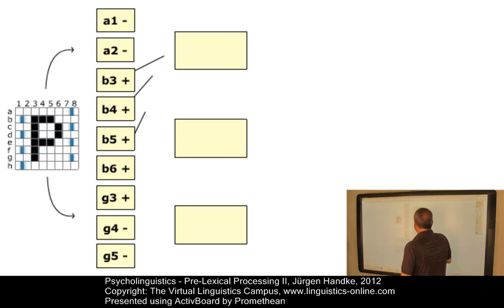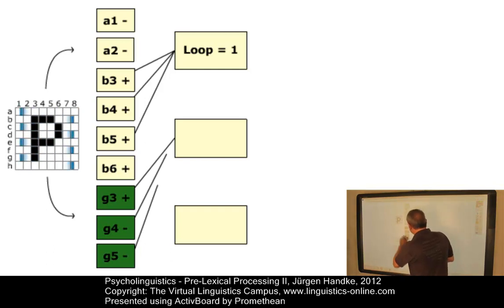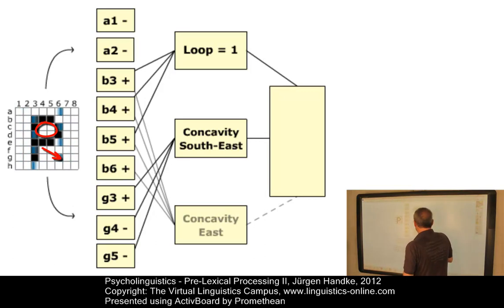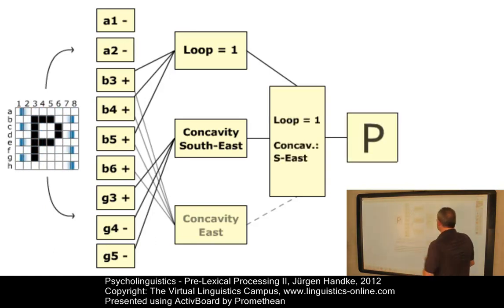The next level will identify subgraphemic orthographical features such as loops and concavities, the ones we discussed earlier on. So, for example, some of these arbitrary feature detectors have identified that there is one loop. There is also a concavity facing to the southeast and also activated, perhaps not with such a high value, a concavity facing to the east. Well, this may be an alternative. Now, the evidence collected at this point is then dropped into a feature buffer where it remains for a short interval until further information comes in to combine the features into characters. And so, the result will possibly be that we have one loop and one concavity facing to the southeast and the result will be P.